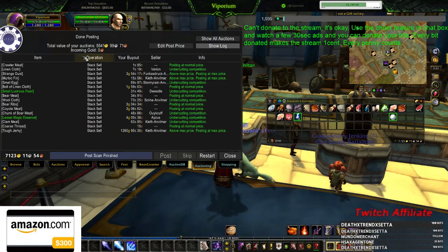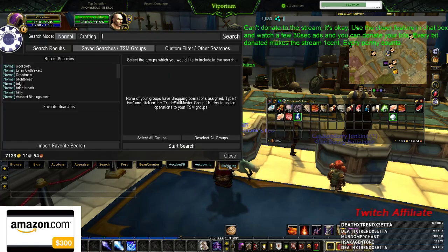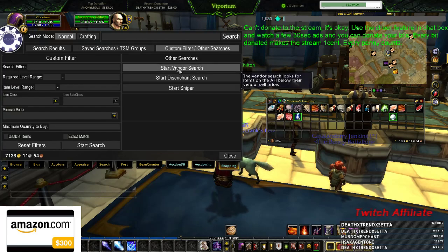So everything that's in my auction house right now, if it sells, we're going to get 5,541 gold out of it. So now we're going to go to shopping, and you always want to do this before you leave the auction house. You want to go to custom filter, other searches, click on it, and then let's start a vendor search.